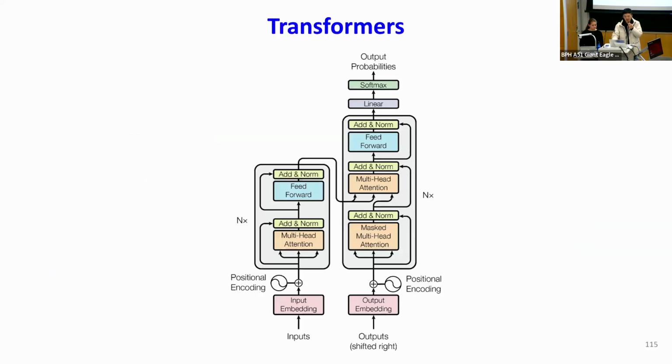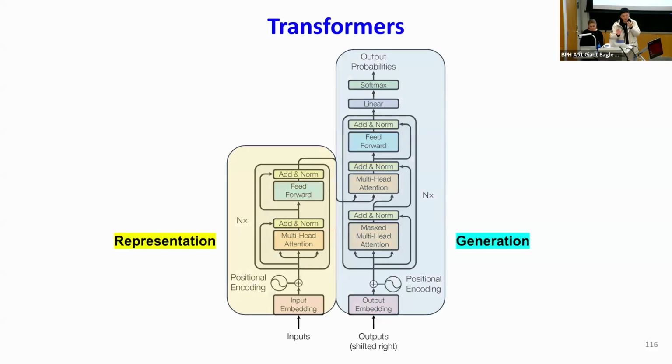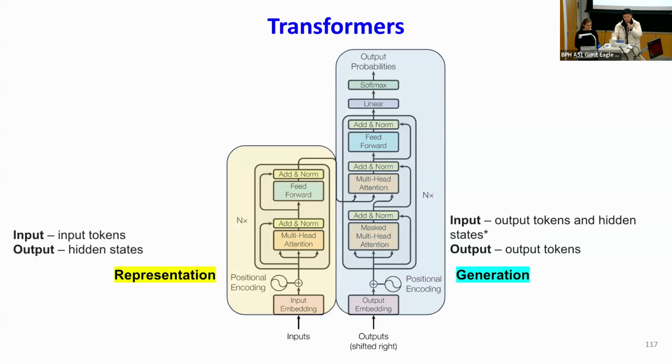So here is the canonical transformer, right? As we talked about, the encoder is responsible for representation, and the decoder is responsible for generation, and those are the roles they're designed for. The encoder outputs hidden states given tokens, and the hidden states are interpreted as a representation for these tokens, which you can use in various ways. The decoder, given any preceding tokens, generates the next token. That's called generation, right?